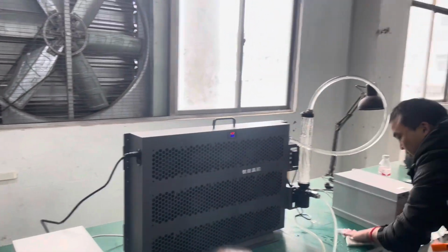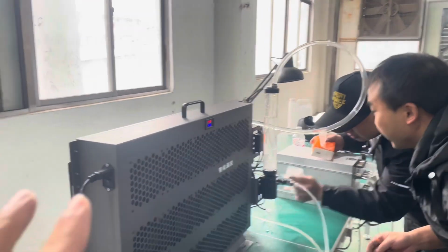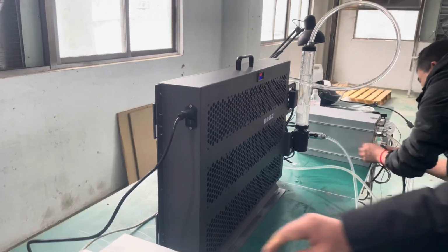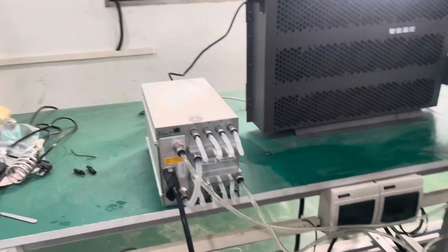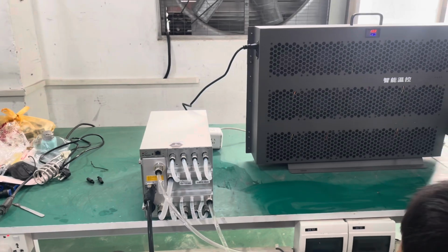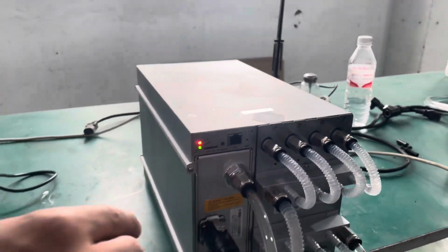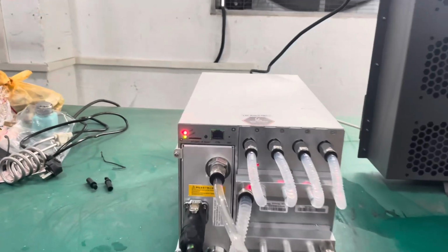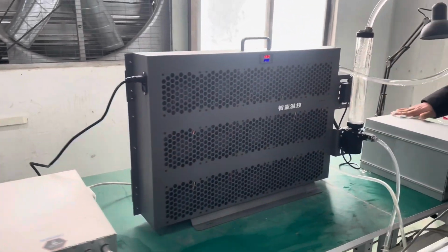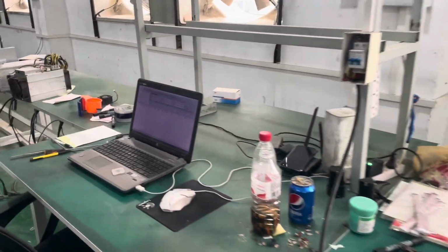All right, so the miner's dry cooler is full of fluid. As you can see, we're not running the fan yet because we don't want to cool the water even further. As you know, with these miners, if the fluid temperature is less than 20 degrees, the miners will not start mining. Now I've disconnected the power to the miners. Power connected, both miners. Then I'm gonna plug in the Ethernet cables and give it about a minute for the miners to start, and we'll be checking them here.